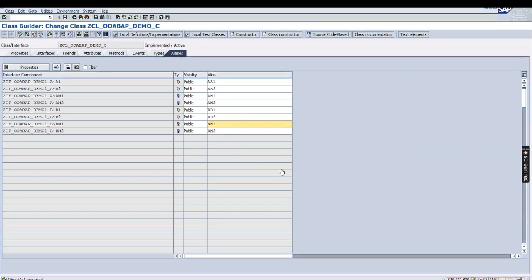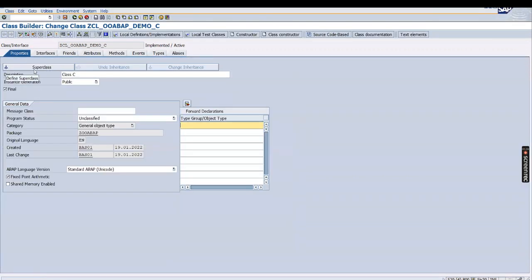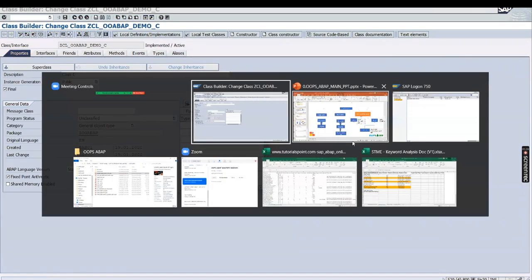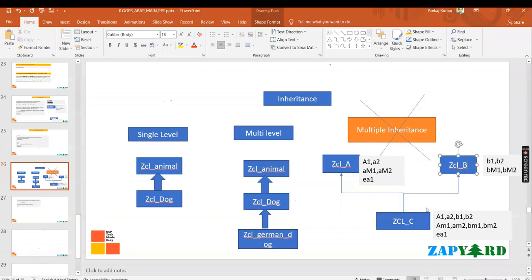Sir, yeah. We haven't used these class names here, sir. No, that's what, you won't be able to use the class name, right? Only one class you can use here in the super class, right? Okay. Yeah, see here actually these two together I have to put over here. That's the meaning of multiple inheritance. In class A and class B you have the user interface, no? Those two interfaces I have put over here. See, what's the meaning of multiple inheritance? Multiple inheritance means whatever the attributes and properties and methods you are having in both the classes, you are going to have over here in the class C, right?